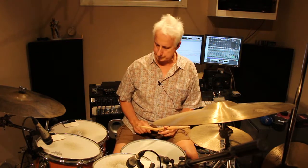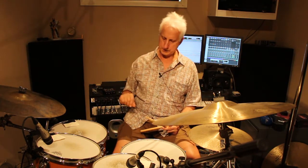Just by keeping the hi-hat moving, it's kind of a coordination exercise, but I look at it more as a movement exercise. So you're moving to the cymbals or moving to the toms, and it's in seven, it's in an odd time also, so you're working on that idea as well. So let's take this a little bit faster.